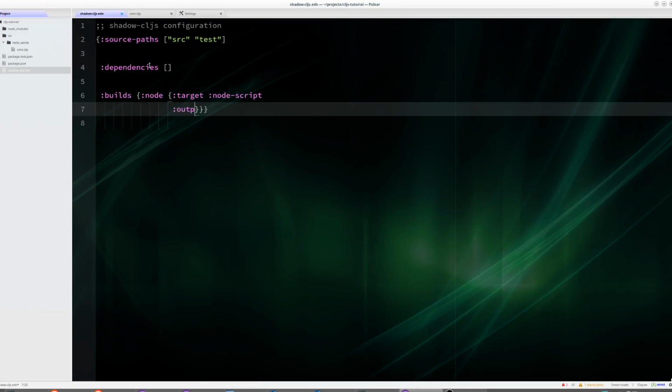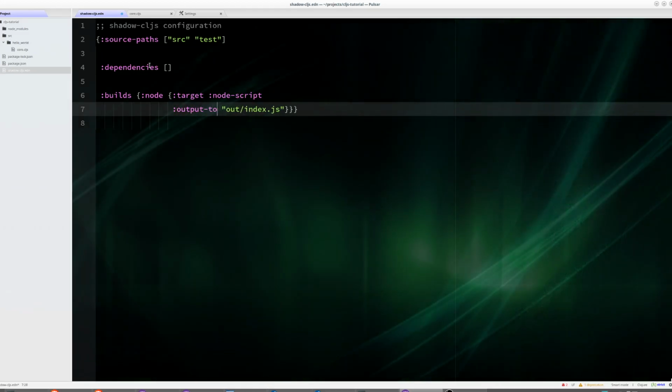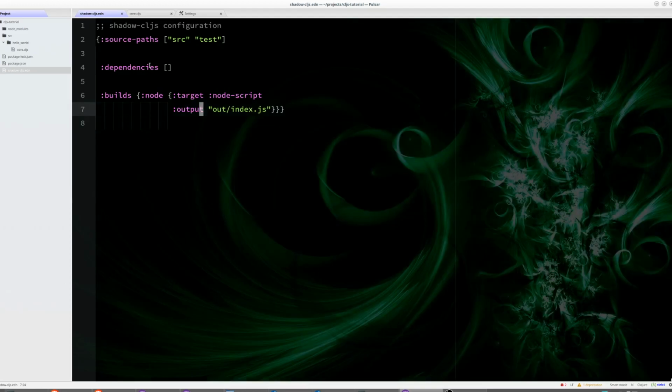So the output will be, let's say, target index.js, or maybe even better, out for the output index.js. I don't remember if it's output or output-to, but here's the magic of things.